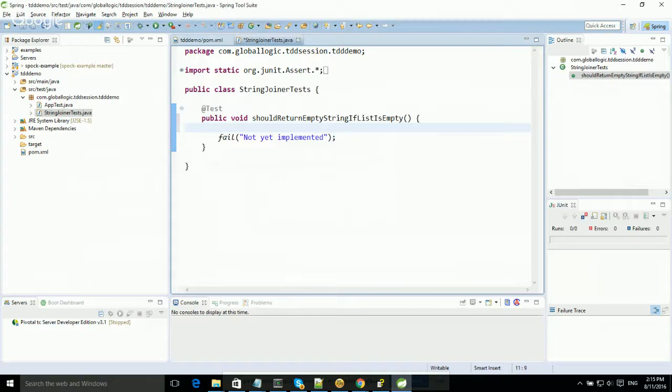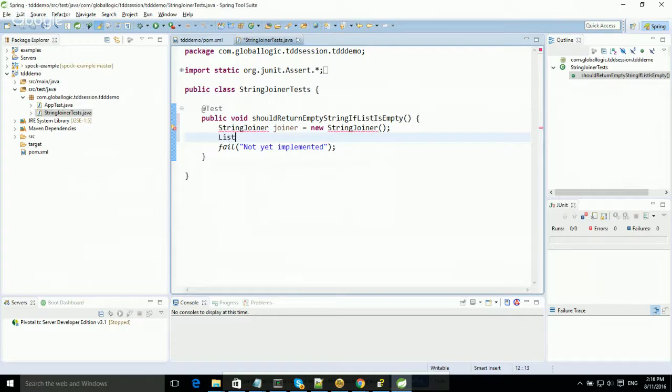In order to make sure that string joiner works, let me create a string joiner: joiner is equal to new StringJoiner. Fine. Then I need a list which contains nothing.